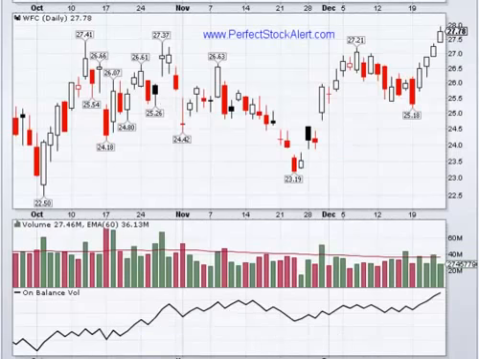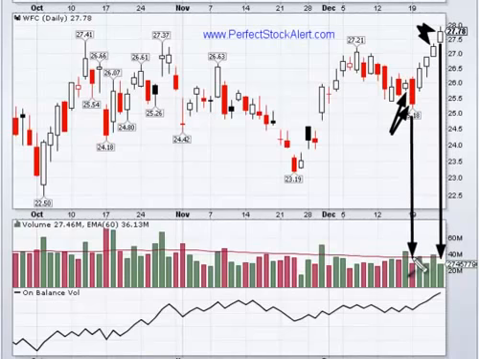The method used to calculate the on-balance volume total money line here is quite simple. You would look at the period here and look at the close compared to the previous period's close. If it's up, all of the volume associated with this period is positive. If the close is lower than the previous close, all of the volume associated with this period would be subtracted from the on-balance volume total. And that's how that is calculated.